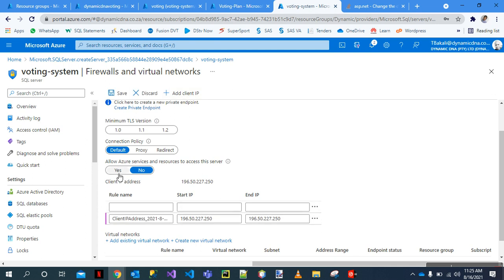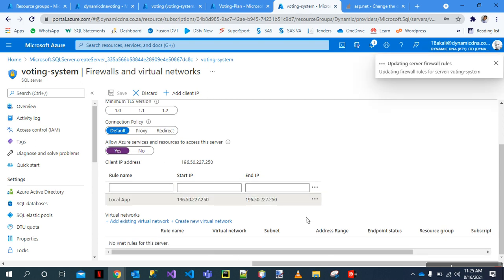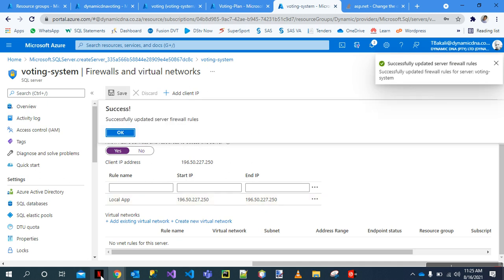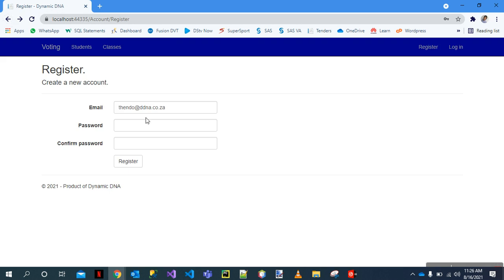The other thing you can do is say allow Azure services to connect automatically without being requested for a password. So this one I will say what was trying to be connected here. This was, what are we doing? The app itself. Okay, local app. Then I just have to hit save, and once I get a tick here that things are good, I don't even have to do anything. I can just hit back and repeat the same thing.